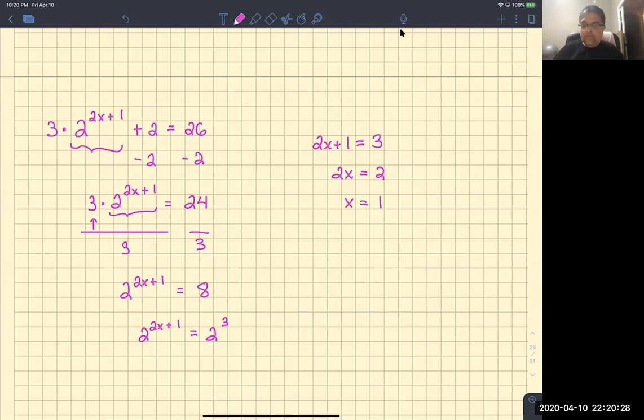All right. So take home point for basic exponential equations: you get the exponential portion by itself, isolate it by getting rid of whatever's being added or subtracted and whatever's being multiplied to it. And then you see if you can write the other number in the same base as your equation, set the exponents equal to one another, and solve.